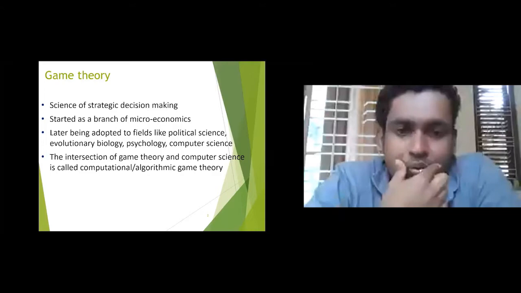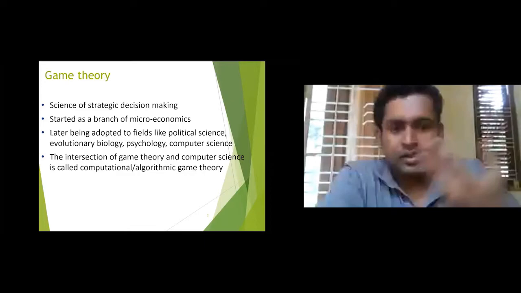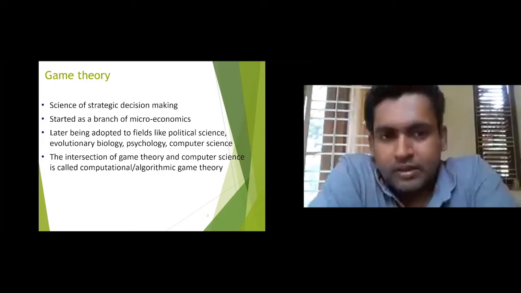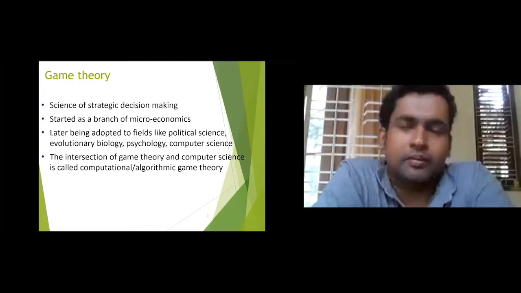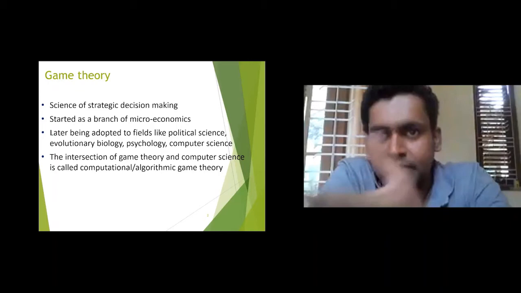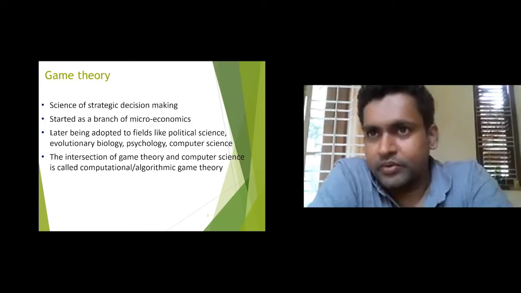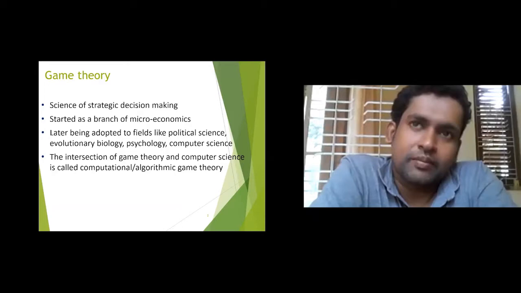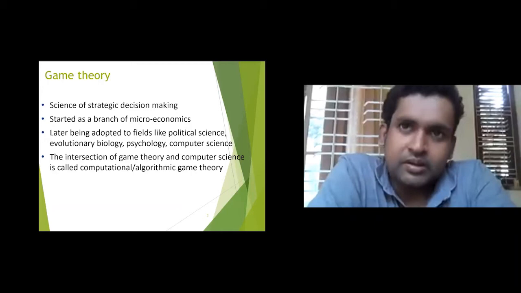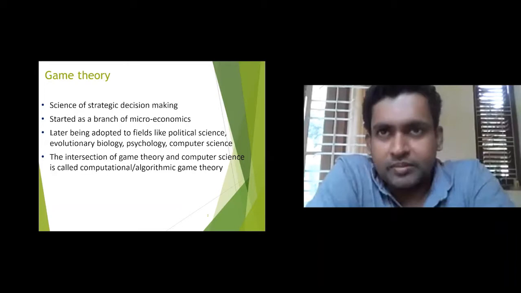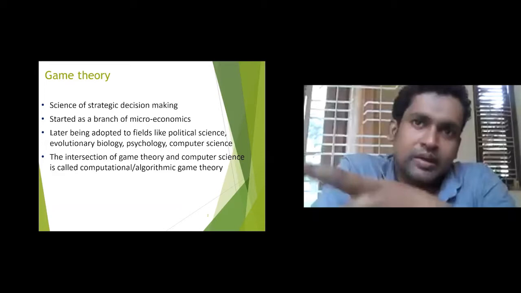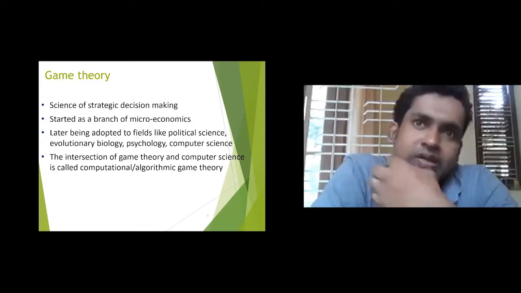Now, even though it developed as a subfield of microeconomics, if you think about it, game theory uses a lot of mathematics, statistics, and other forms of mathematics. If you look at most of the math that we use, most of it may have been developed as part of physics, or may have been applied first in physics, either in classical mechanics or other kinds of physics. Later on, they get adapted to other areas, but game theory, you can call it humanities. Traditionally, you think of economics as part of humanities, even though there's a very mathematical branch of economics.